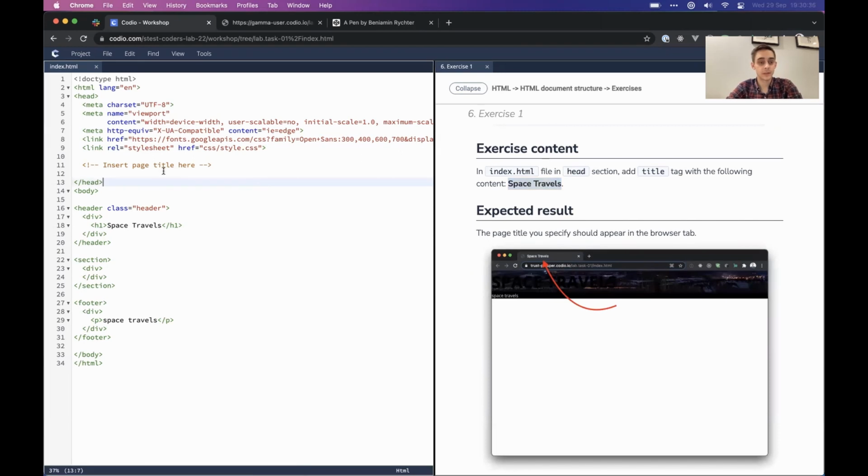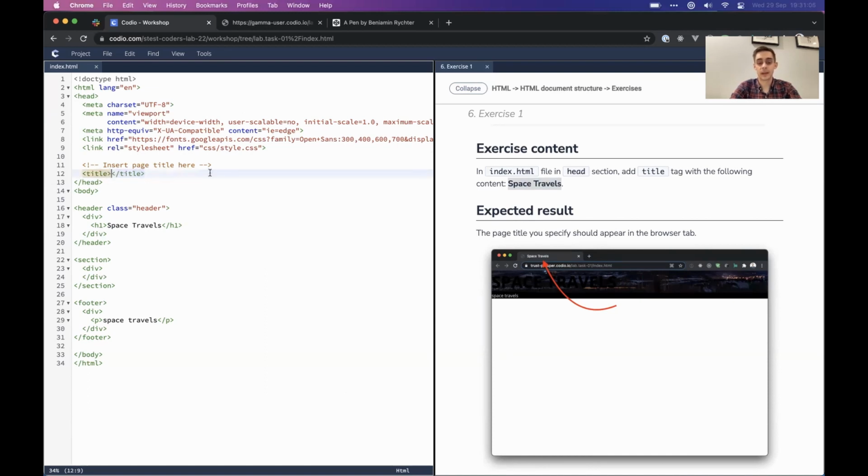So here on the left side, we have this editor where we can see all the things that we talked about. We have this doctype declaration, HTML tag, head tag, and just before the head tag is closing, we will create the title. So we open the brackets, title, close the bracket, and this editor automatically added the closing tag for me.